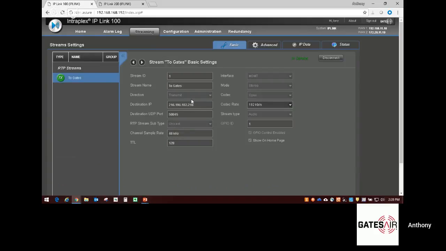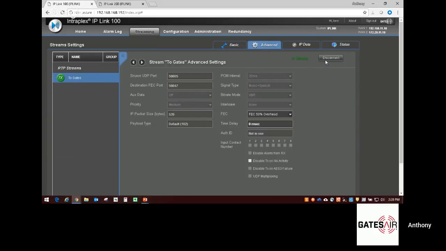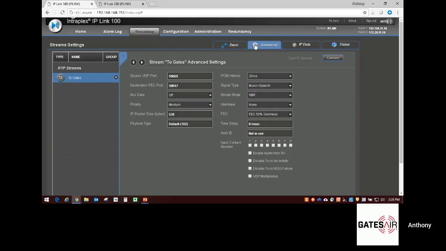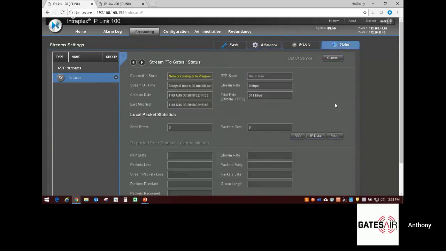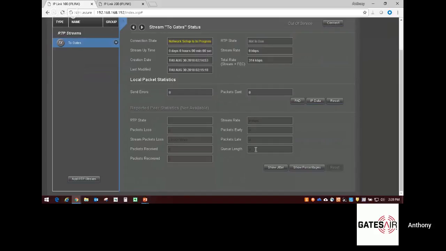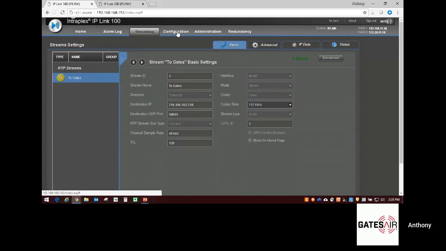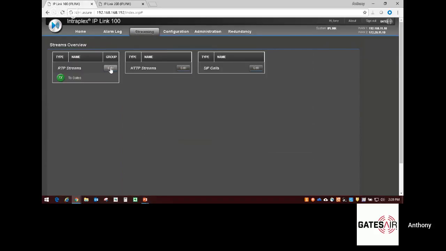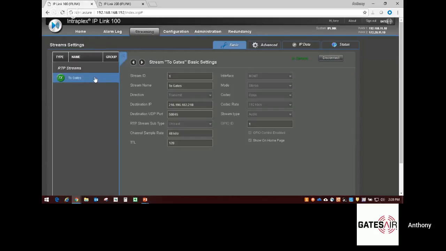Again, as we're transmitting it out and setting up the stream here, if we wanted to turn aux data on and marry that to this particular stream. Setup in progress. So there's lots of tools, there's lots of configuration abilities, and one of the neat things about this is the ability to send the same piece of audio to multiple locations at any given time.